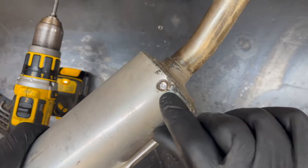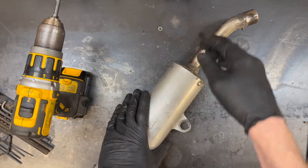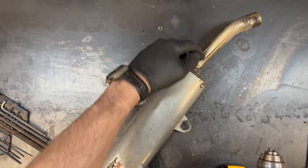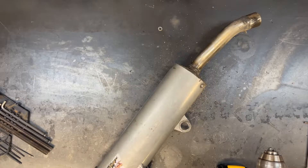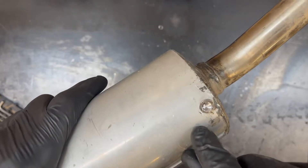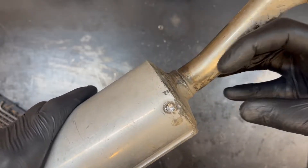I use a drill bit that's just a little bigger than that M6 bolt, and that is just going to remove the head and remove the tension. Now I need to pull this out and get that out of the way so I can pull it out so it doesn't get in the way of the hole. I'm using an M6 — well, it's a quarter inch drill bit. I just need to get that thing low enough so that this end can slide out.